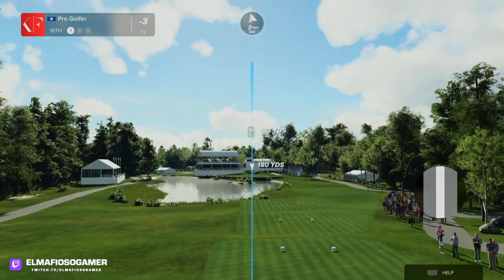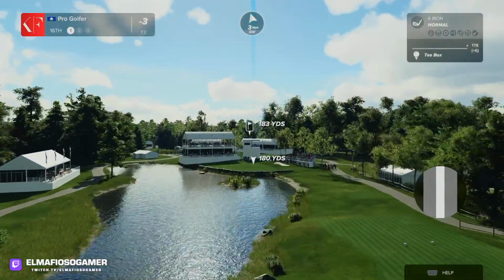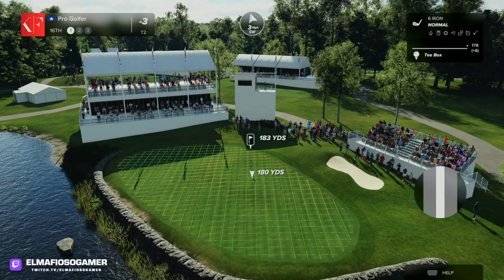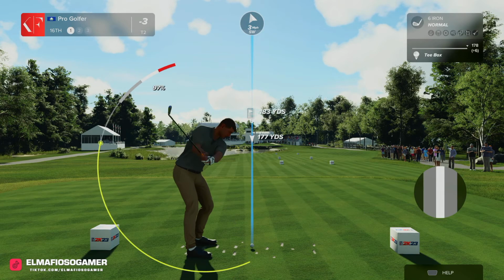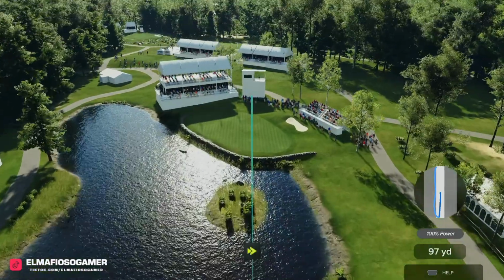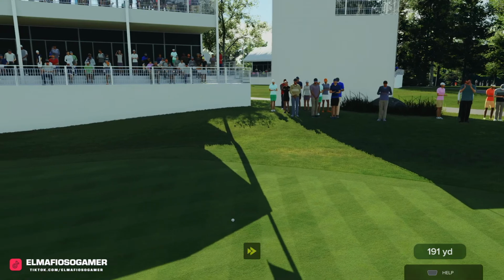And we've arrived at a par 3. Watch out for this green. There's a large shelf on the right-hand side. If it's up there, good luck getting it close. And whatever you do, don't be silly and hit it left in the water. That's just a bad shot. Needs to make a move soon.